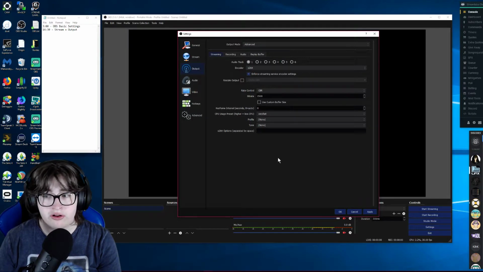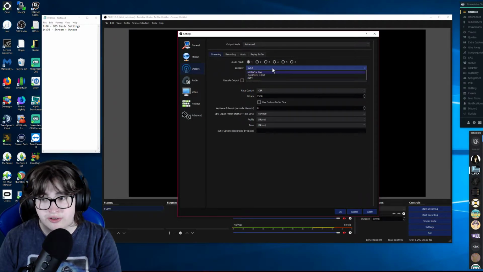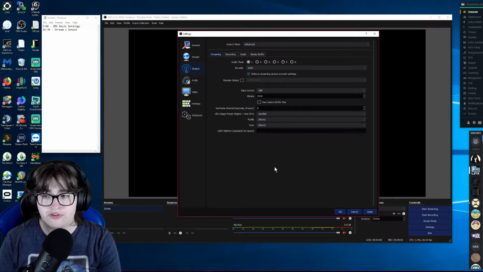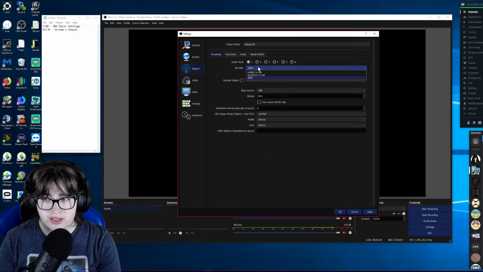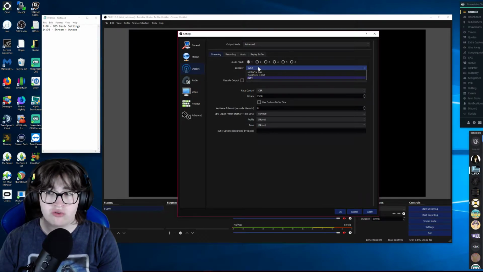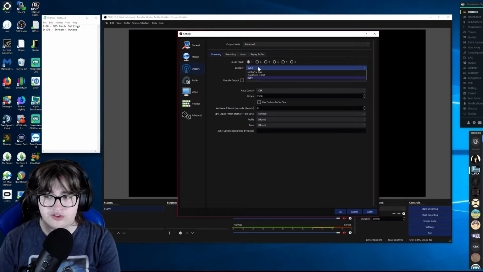Now, I currently have access to every encoder except the AMD encoder. Now, the AMD encoder, as far as I'm aware, is a little bit buggy with OBS. There's not a lot of information about it, but it works very similar to NVENC. So if you're looking to use NVENC, you can essentially use the same type of settings for the AMD encoder, but in general, I would avoid the AMD encoder unless you have a really high-end AMD card, because it does chew a bit of the GPU resources to pull it off.